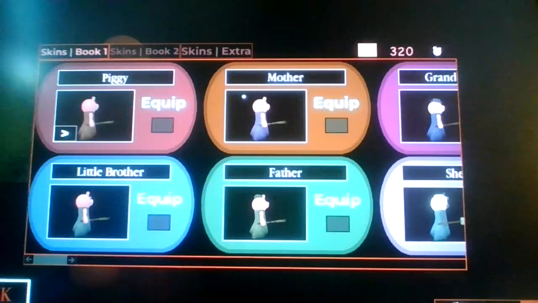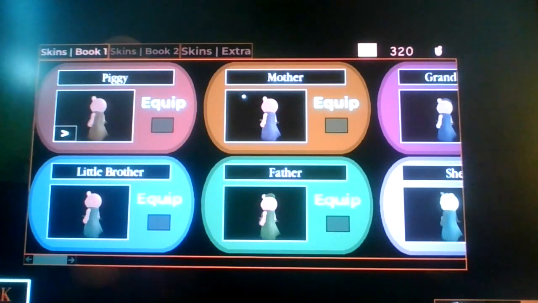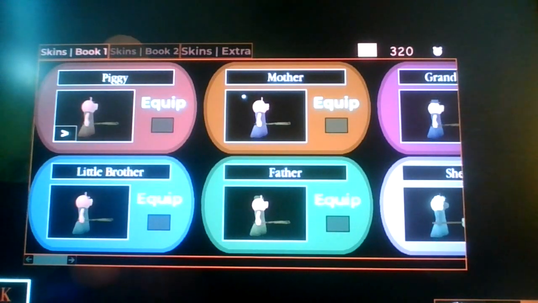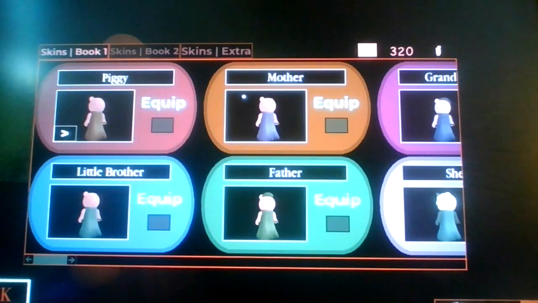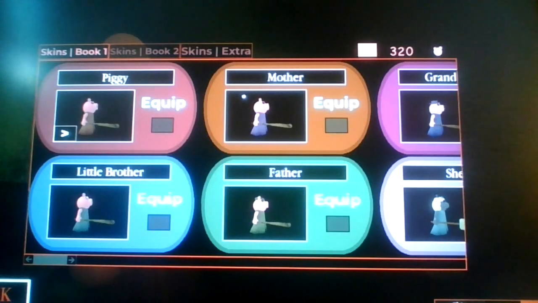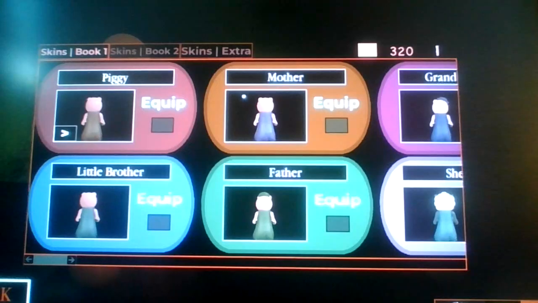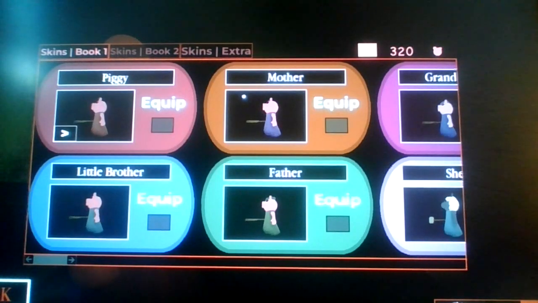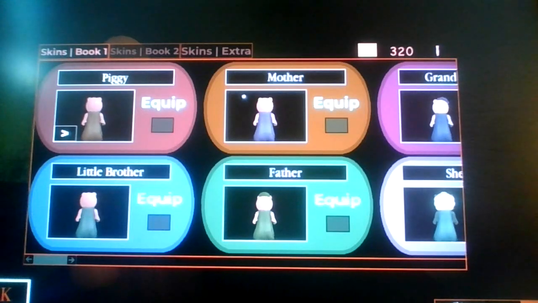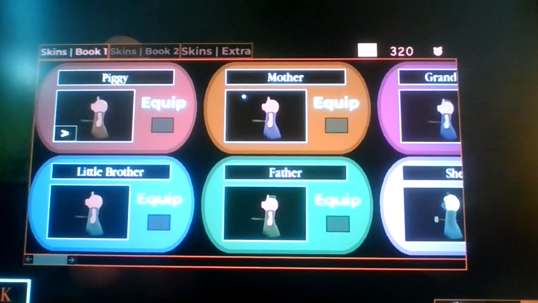Ooh. So, as we remember, if I have the 2x piggy tokens game pass on, and the hard mode and swarm mode activated, and escape, I would get 100 piggy tokens in general. So with the 190, 190 plus 100 is 290.